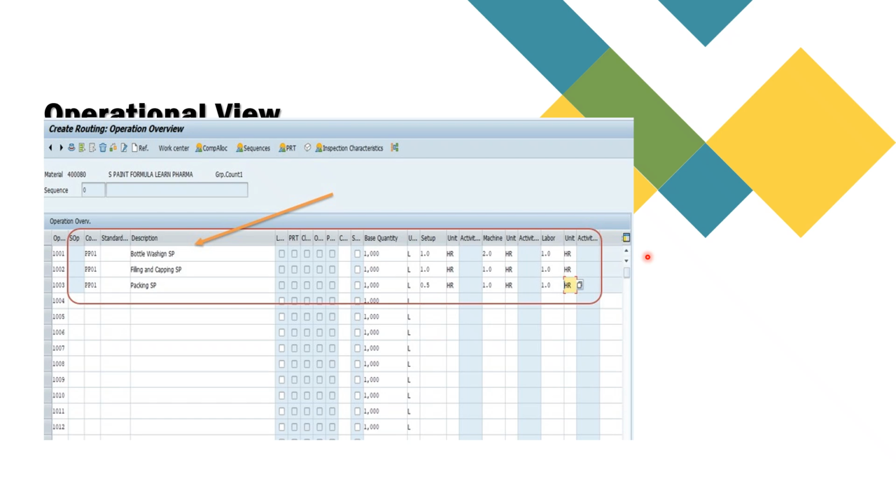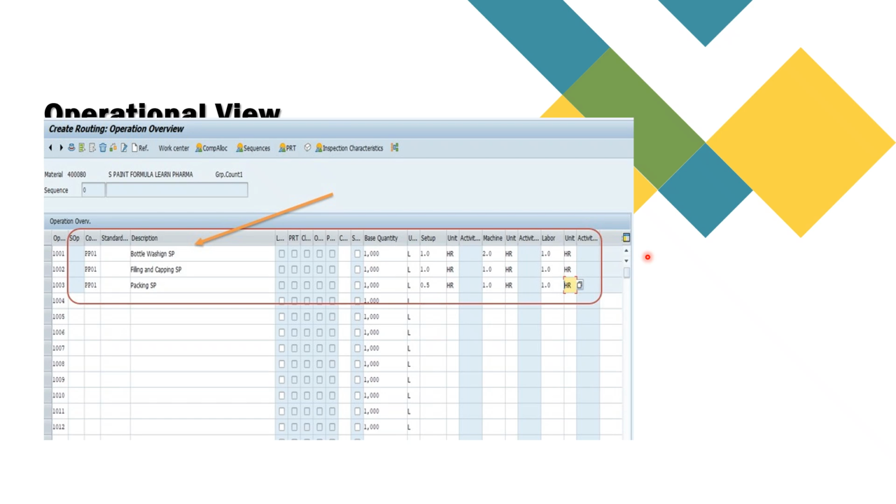The time required for machine performance is 2 hours for the first operation, bottle washing. For labor it is 1 hour, and the quantity is 1000 for each. You can change the quantity as per the requirements on the project site, or as planned in future.